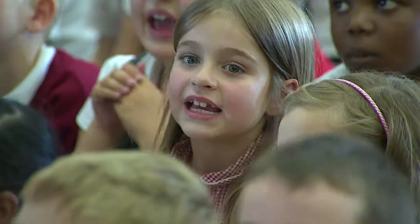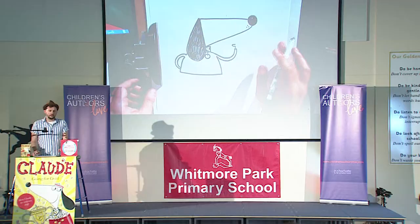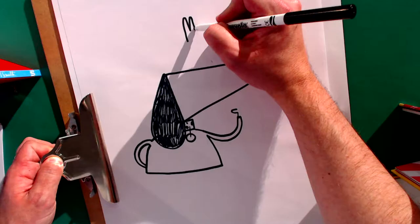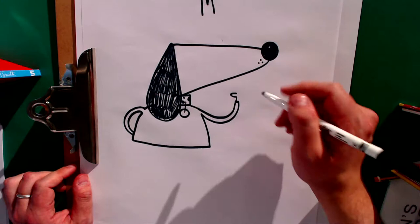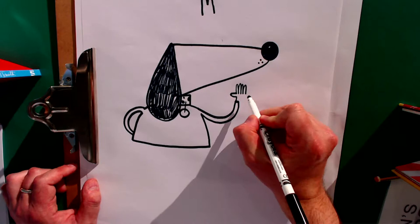Anybody heard of that? Well, that's super, because we always know when there's a McDonald's coming up, don't we, if we're in the car, because we see that great big letter M like that. And we're going to use that letter M to draw Claude's fingers. So we're going to do one letter M there. And we have to imagine how great it would be next to that McDonald's if there was another McDonald's there. So we're going to do two together, and we join that together there.